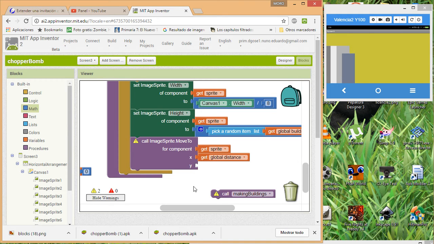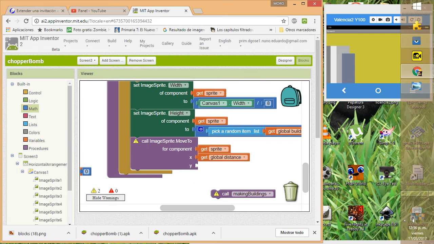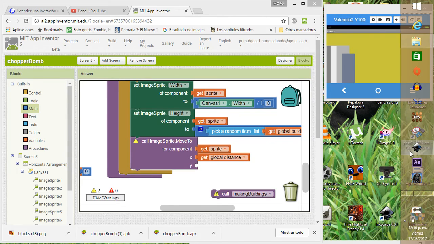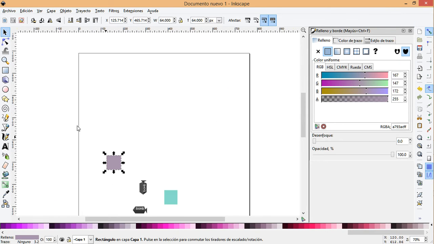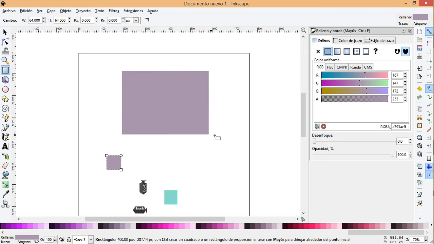We can divide the screen. Remember, if you center this, I'm going to explain this in this guy. So if we go here, let's think that this is my screen and my canvas.